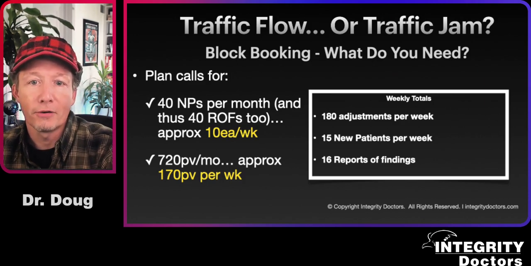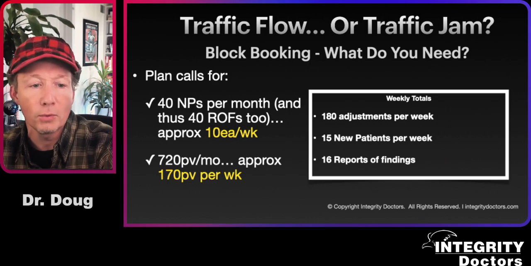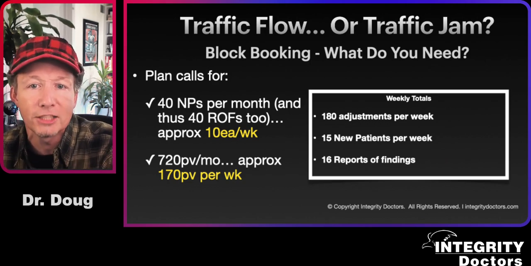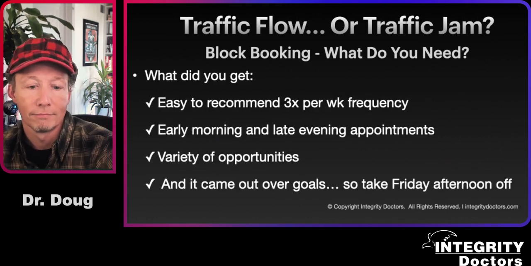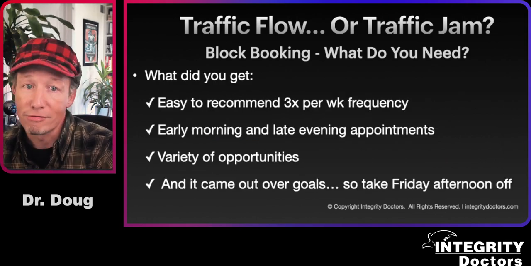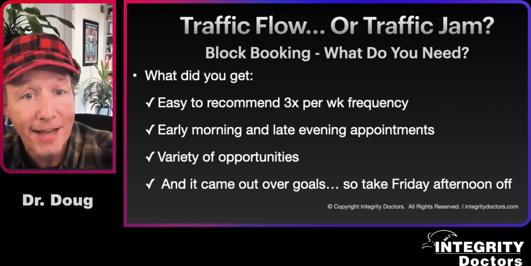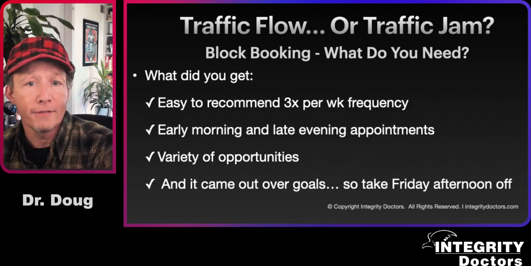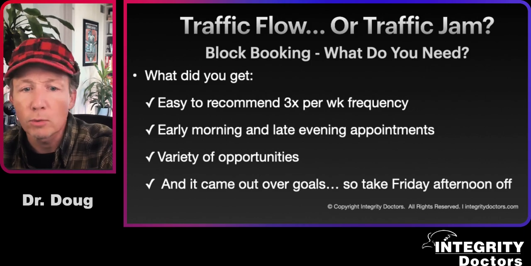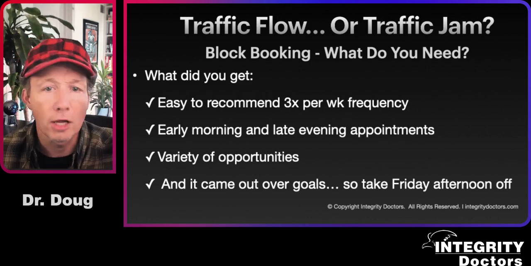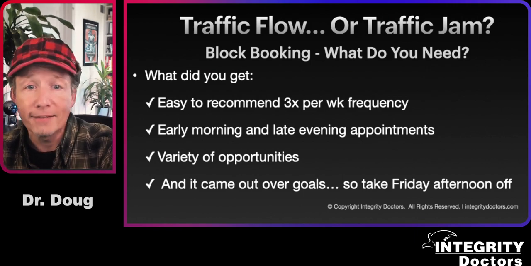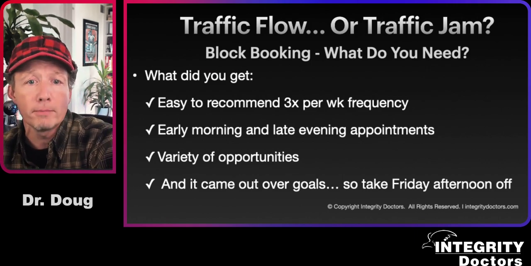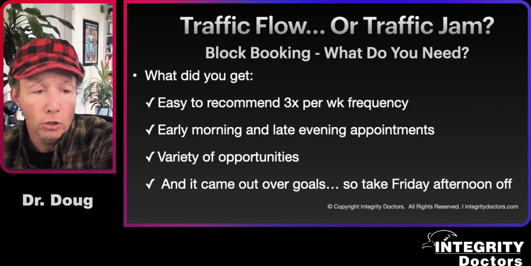So I put it all together, and I've got 15 new patients a week. I've got 16 report of findings a week, so I got an extra in there, and I got 180 adjustments per week. Whoa. That's going to get us where we need to be. As a matter of fact, it's even more than what that 5-year plan was calling for. We made it easy on ourselves to recommend 3 times a week, which is the frequency most of you do. We gave ourselves early morning and late evening appointments. We gave ourselves a variety of appointments, and it came out over goal.